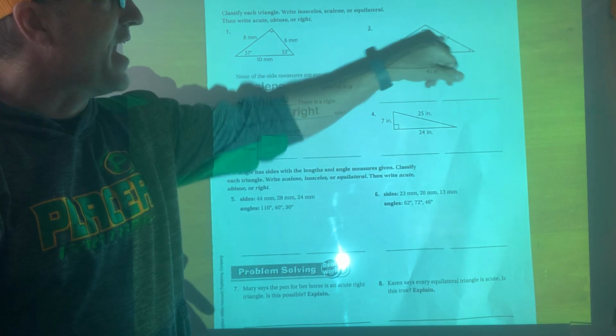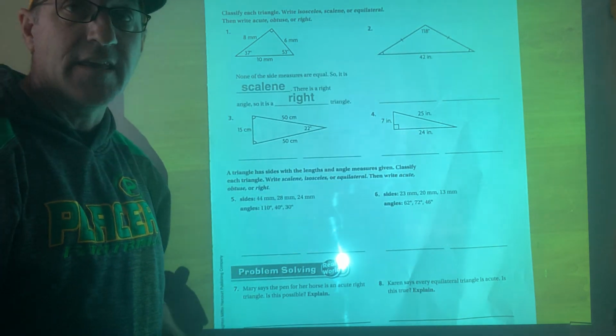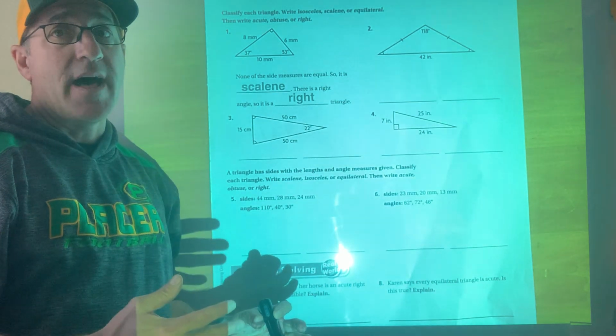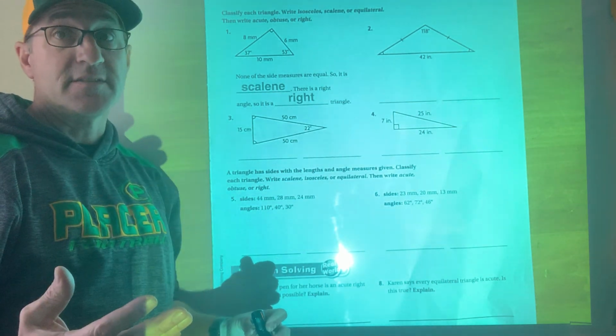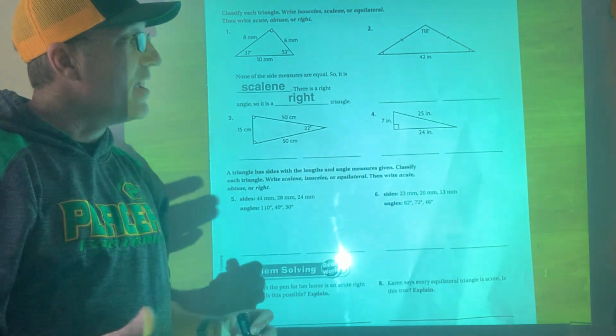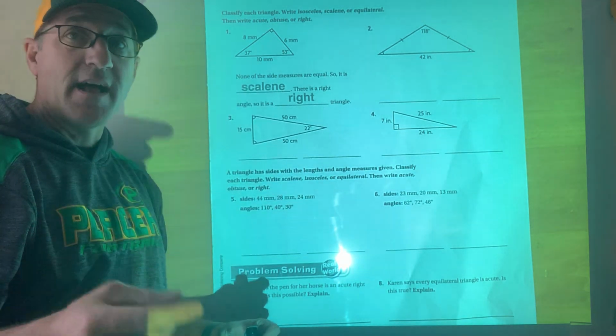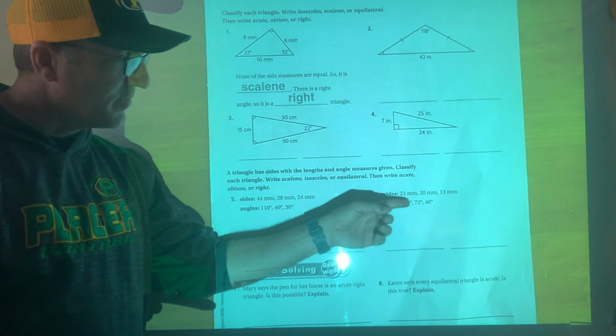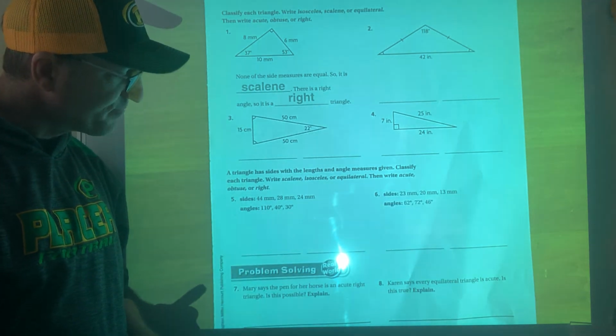And then I'm looking at the dashes in there or the measurements that they give me, okay? If all of them are the same length, that's equilateral, right? And then all the angles are gonna be the same degrees too, all right? If I've got two that are the same, that's isosceles. If they're all different, that's gonna be scalene. And you can do the same thing here, just look at the numbers, all right?